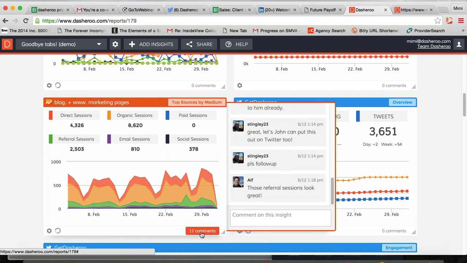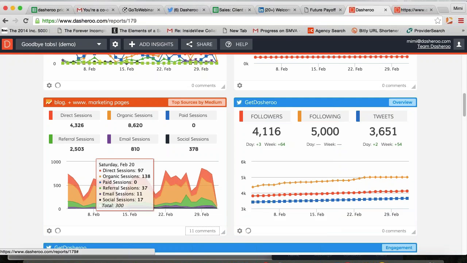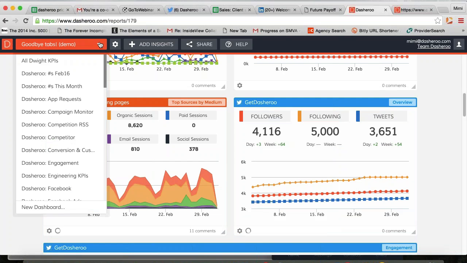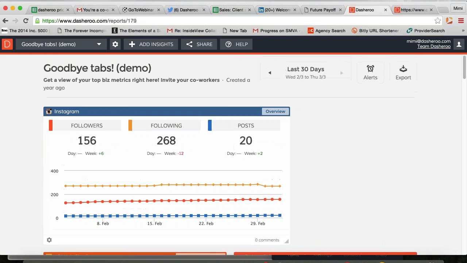The nice thing is that everyone on your team list will get a notification alerting you that there is a discussion being had on one of the insights, and it helps keep dialogue and emails down to a minimum, which could be confusing if you've got as many dashboards as most folks end up creating. So a nice tool to keep things collaborative and within the dashboard for your team.